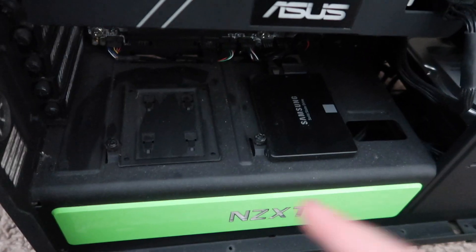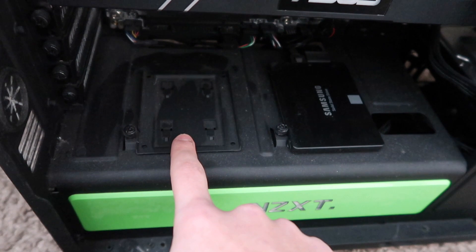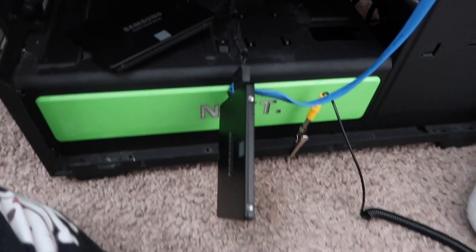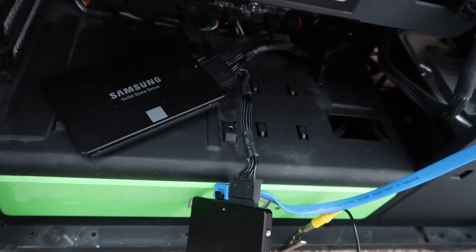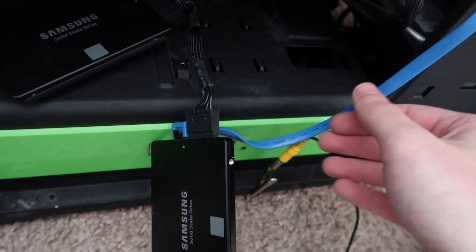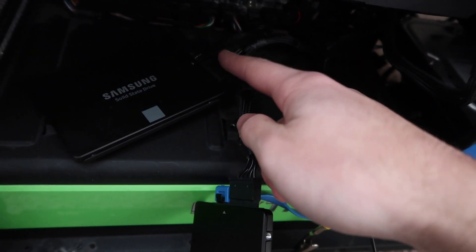If you have a newer case, it's very nice because you'll most likely have this little area to mount an SSD. As you can see, I have my current one here, and then I'm going to put the new one here for now and probably keep it there long term. This is obviously not a very pretty sight, but it shows which cables need to be plugged in. Each SSD is going to need a SATA data connector plugged into a port, and then there's also the SATA power connector, which usually comes in a chain like this.